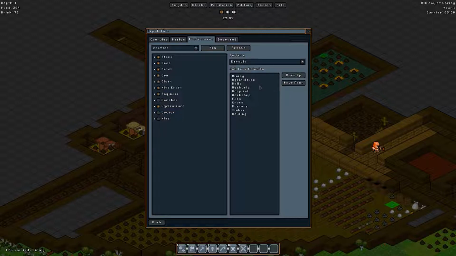Now one of the new patches actually brought in this here. I was trying to figure out last episode, but basically the profession I've just created, crafter, this is the job set of priorities for the profession I've just created. So for craft at the moment, their primary concern is mining, followed by agriculture, building, mechanics, etc. down the line. Now I'm going to change that. Really the only ones I'm concerned about are the ones that I've highlighted here that they'll actually do. So as they won't do any mining, I don't think that's really relevant in the list anyway, no matter where it is, but we will put workshops to the top.